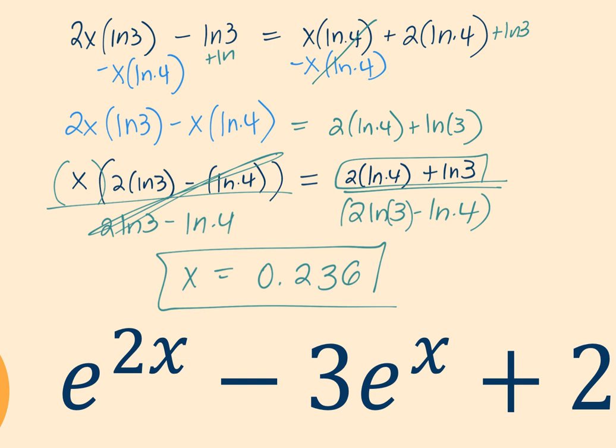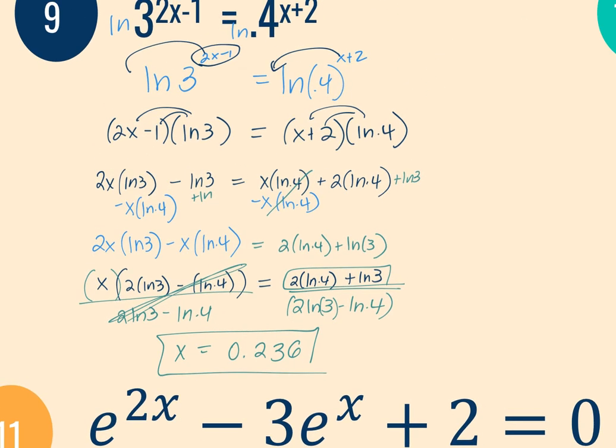In my opinion, these are the hardest ones. And you will see stuff like this, okay? But these to me are the hardest ones because you have an x on both sides of the equal sign. So you're going to have to ln both sides. You're going to have to bump the exponent to the front. You're going to have to distribute, and then you're going to have to get both terms with the x's to one side, both the terms without the x's to the other, and then factor it out. On my calculator, this is negative 0.236. Yep.